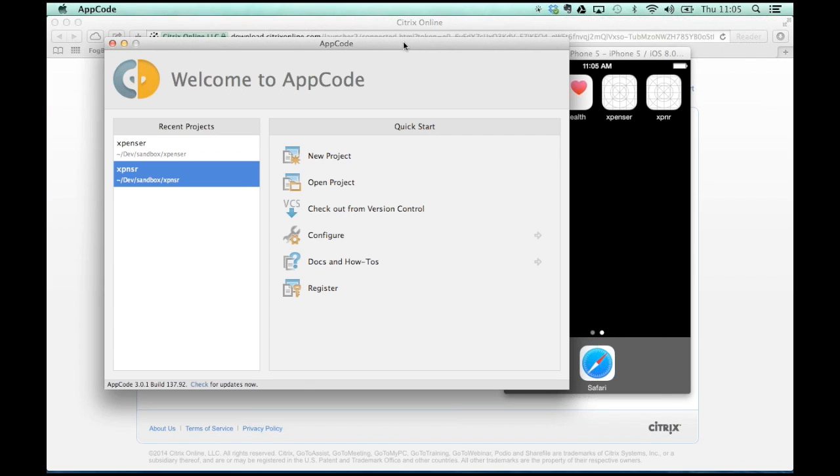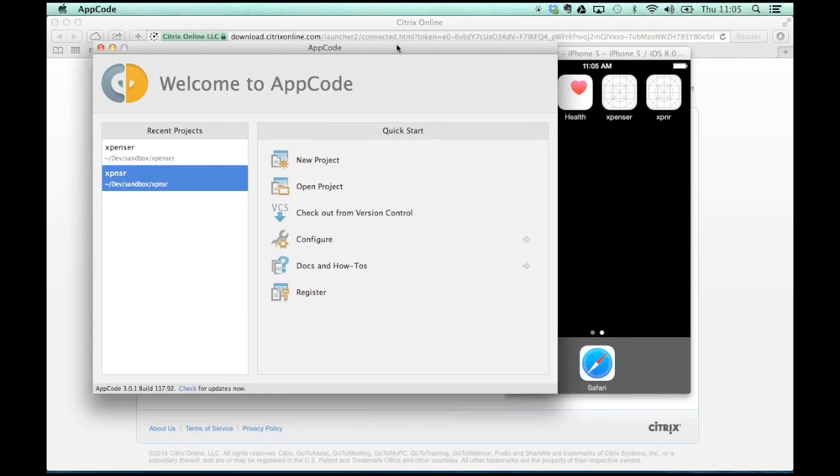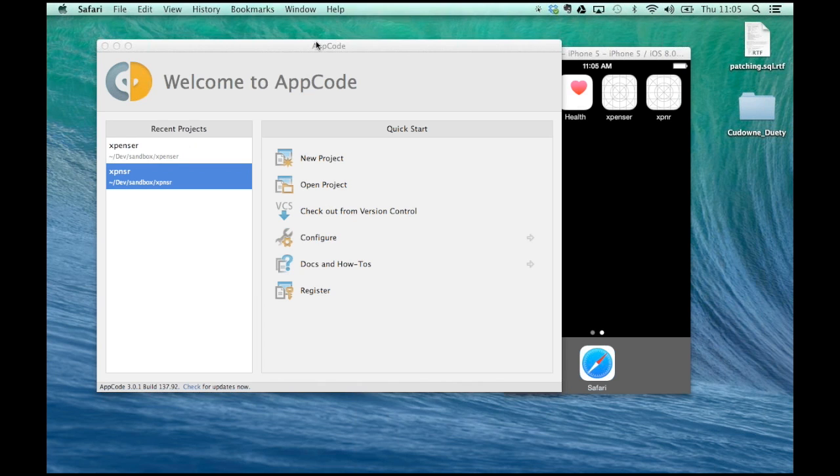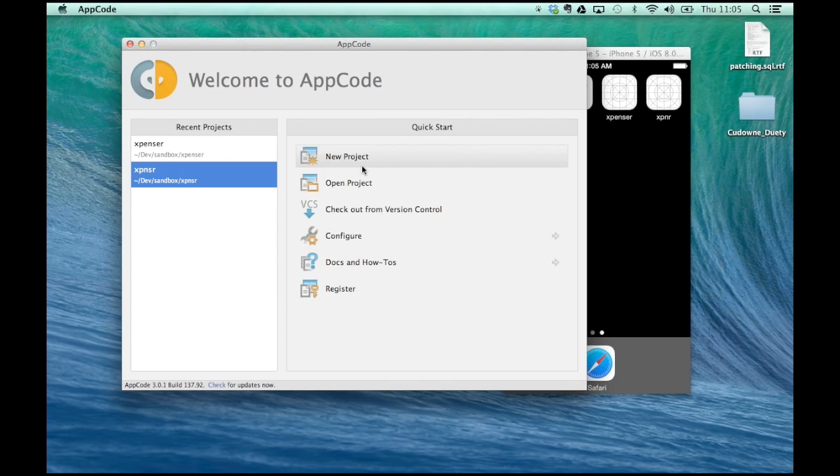So let's fire up AppCode and go through the options which are presented at the very beginning.